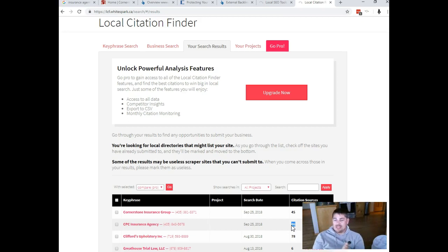And it's the same concept. I can actually click into here, see exactly where they have their name, address, phone number, go and get you in the same place. And then we don't want to stop there. We want to go get 50 more to really start beating out their name, address, phone number throughout the web. This isn't a process that's overnight. These kind of things take a little bit of time, obviously a lot of manual labor, but definitely something that we do in my company.